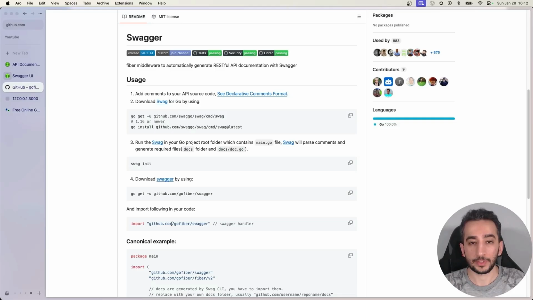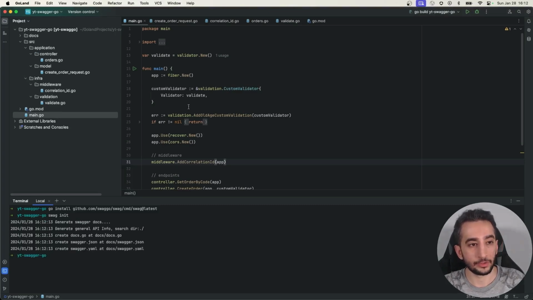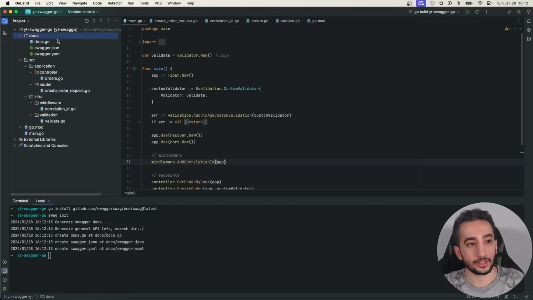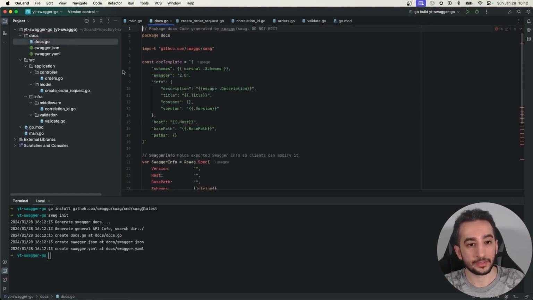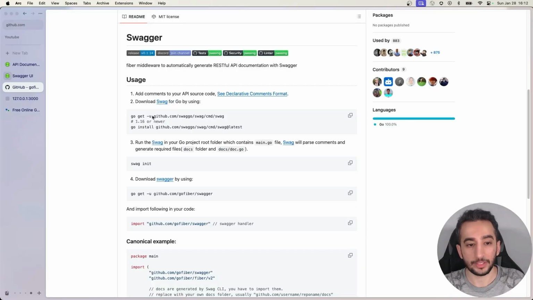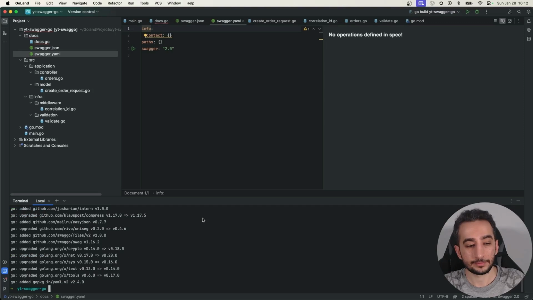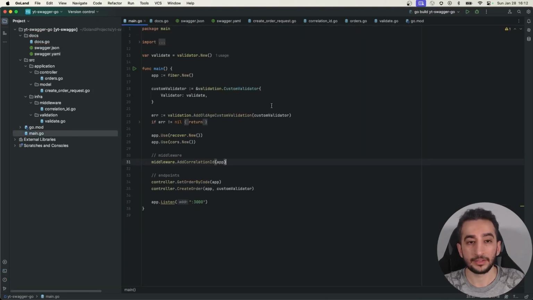When we make a change, we will actually use this command. So swag init, and okay, now it has created the docs folder and it has docs.go, Swagger JSON and Swagger YAML. Great. Now we can download our Fiber Swagger library. Great. Now we can import our Swagger library and start the documentation.